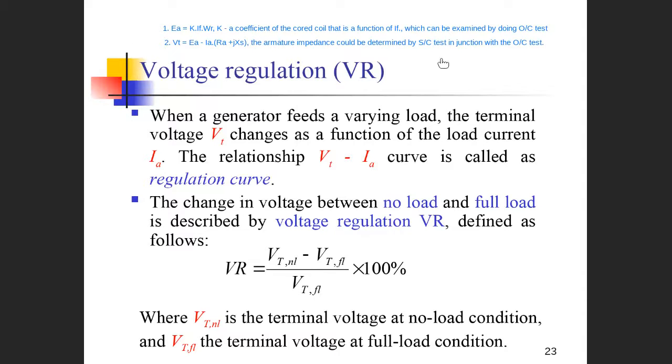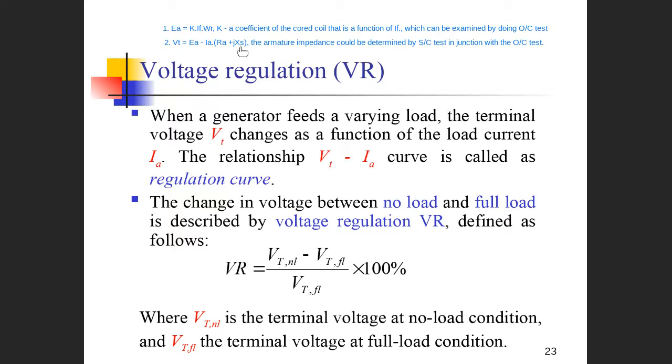So these two points summarize the principles of the synchronous generators. Of course, you should know that the angular velocity, the rotation speed omega r here, determines the frequency of the generated currents, while the field current, the rotation speed, and the core materials together determine the internal generated voltage. The terminal voltage depends on, one, the internal generated voltage, and two, the armature impedance, which is also a function of the frequency, because the reactance is always related to the frequency.